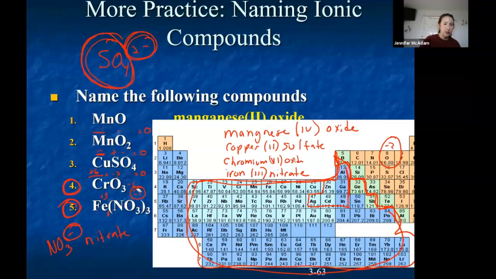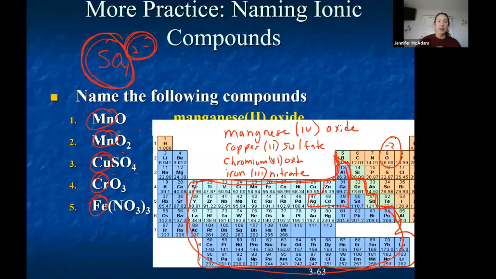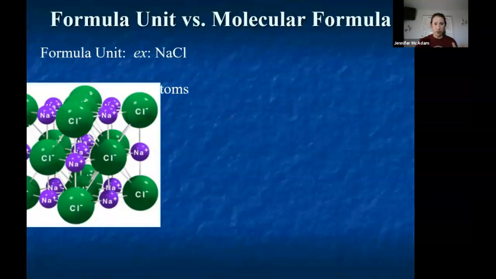I'm just going to erase all this, try to make this a little bit neater. If you look at all of these, this is a metal, metal, metal, metal, metal. If it starts with a metal, it's definitely an ionic compound, because an ionic compound, remember, is a metal and a non-metal. So the first question you have to ask yourself whenever you name a compound is, is it ionic or is it molecular? If you see a metal, it's ionic, and then you use the ionic naming rules, which is exactly what we learned.